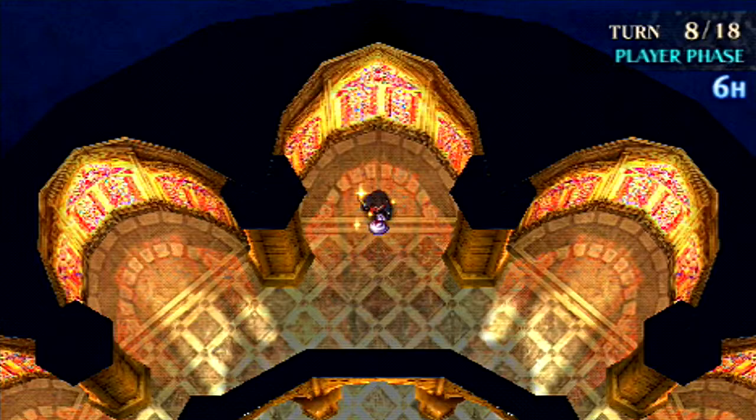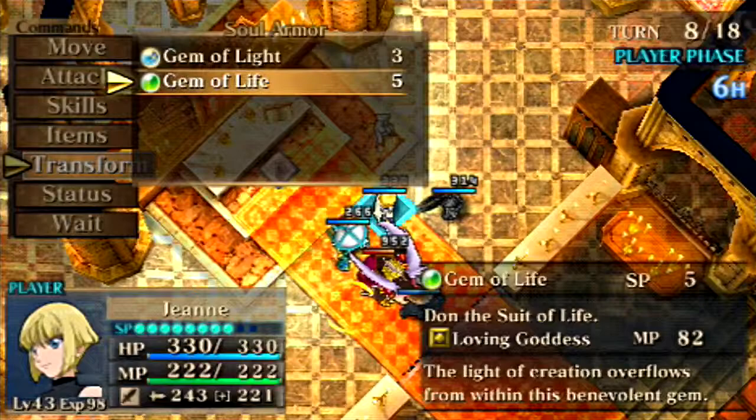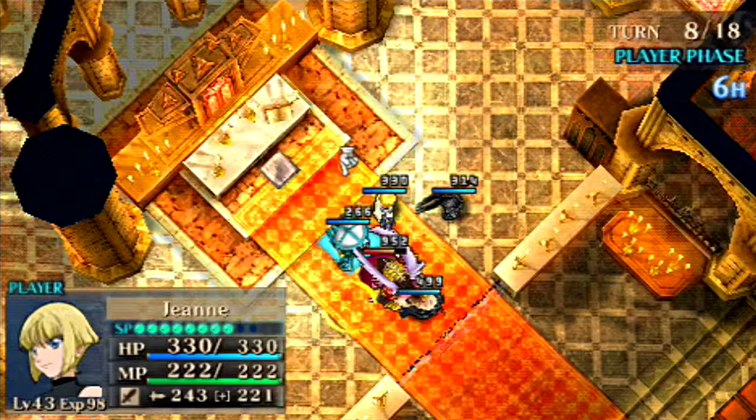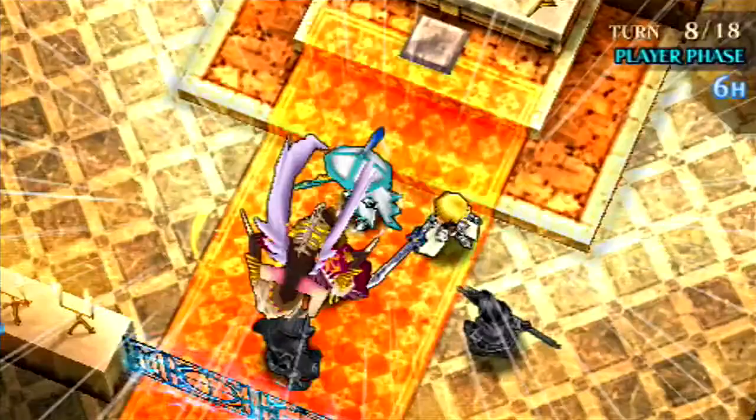So we got the Gem of Life, which is now on Jan's armlet. Does that mean I can just use it? Can I just use that now? Yeah. Okay. You know what? Instead of having Richard just go into the thing, I'll go for it. I'll use the Gem of Life just because it's fun.